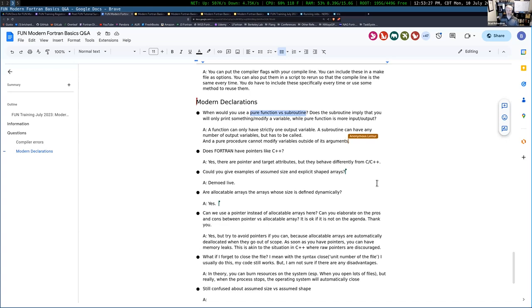And all of the arguments to a pure function must be intent in, meaning the only thing a pure function can do is look at its arguments to produce a result value. Pure subroutines just need you to specify the intent for all of your variables. And you can't do IO in pure procedures. So you can't write to a file, you can't open a file, you can't print to the screen. There are also some rules around polymorphism when it comes to pure procedures. Roughly speaking, you can't have polymorphic outputs from pure procedures. We'll put it that way.